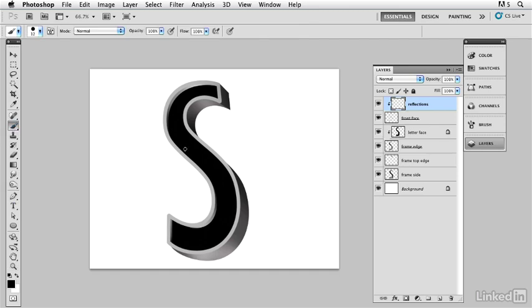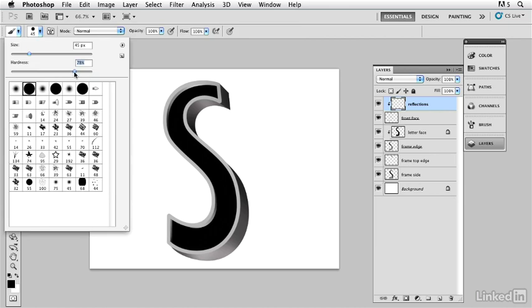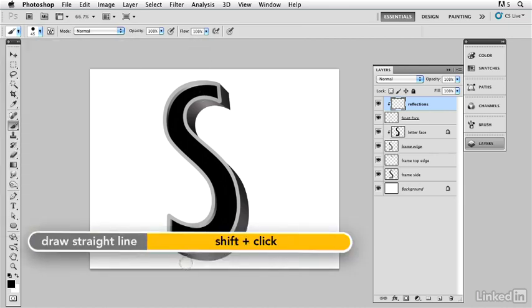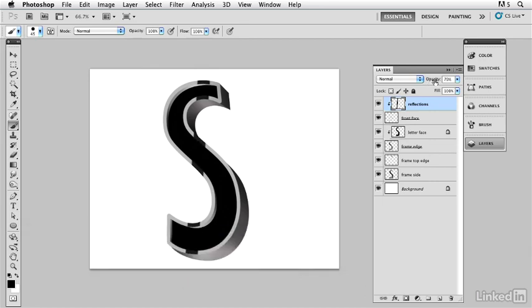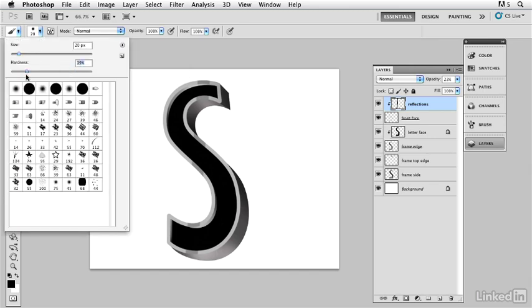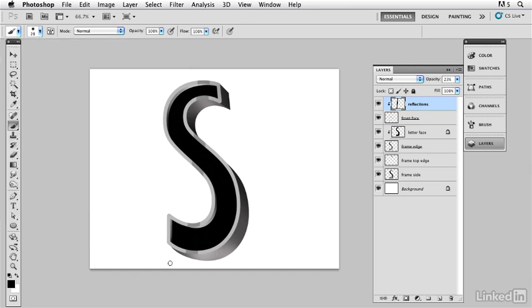So I'm going to throw in some dark tones. So I got a nice, fairly soft brush. I'm going to soften it up a little bit. And I'm just going to add a streak right across. Click here and shift click down here. I got that strong tone going right across. So I can bring down the opacity. So let's just soften it up a little bit. And I might want to go in there and maybe add a smaller one right here, which I'll soften up even more. This one I'll soften up, and I'll just do it right through there. So I got another little highlight going through there, or rather a shadow or a reflection.